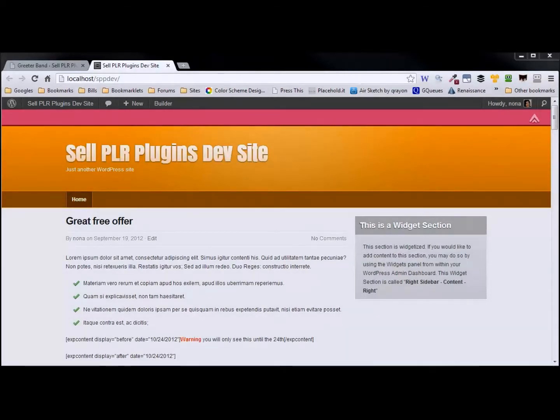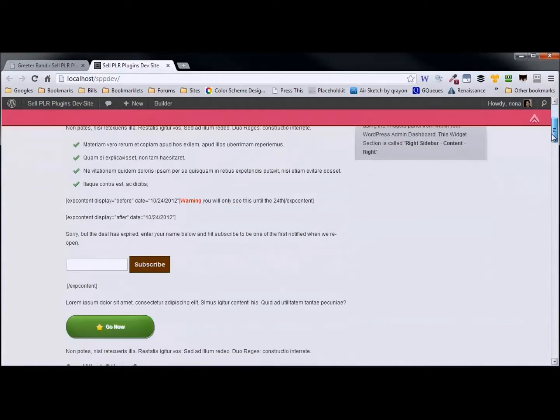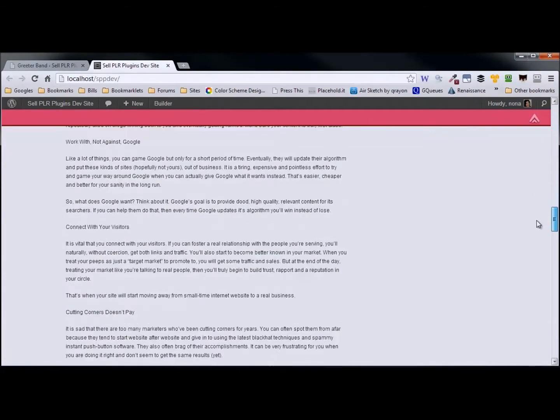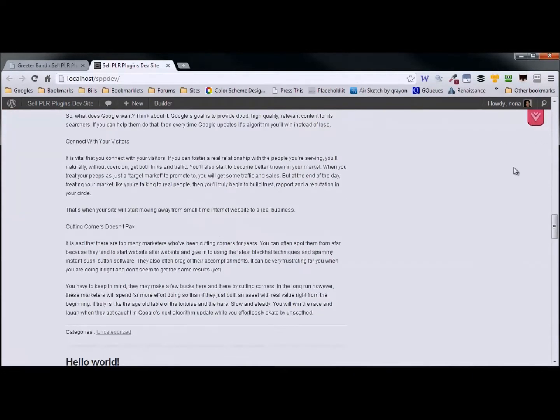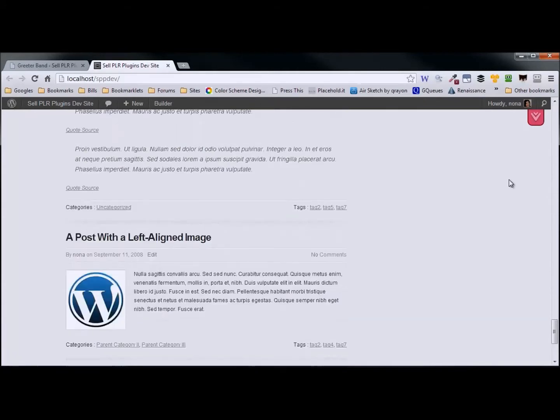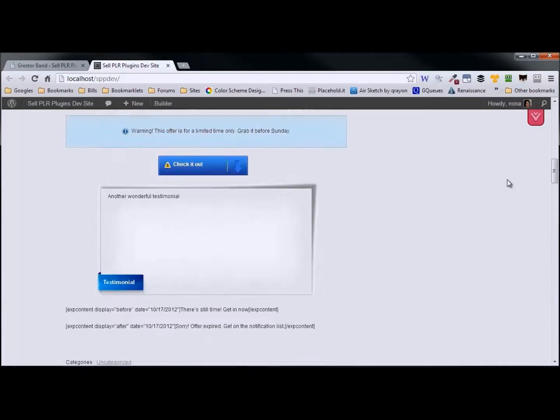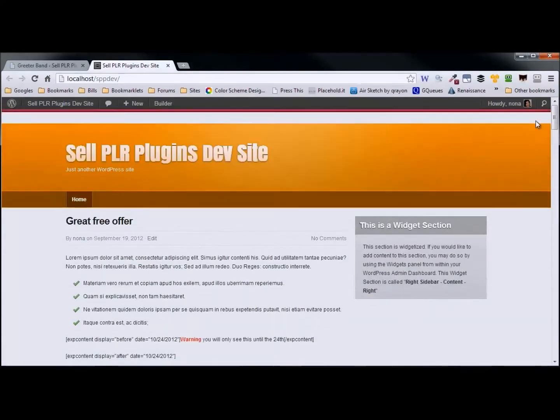The Greeter Band is a plugin that allows you to have a band right on the very top of your website, just like this. If the person is scrolling, it will hang out on the very top. They can also collapse it, and it will have a little button here on the right-hand corner hanging out. It will pique people's interest to see what you have to offer.